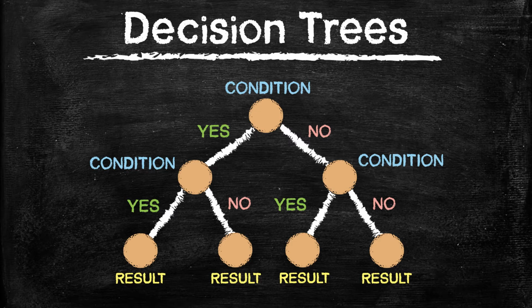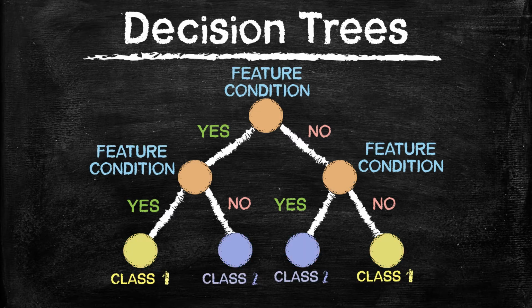So how does this relate to machine learning? Well, in machine learning, you're trying to map features to classes. So if we can think of it using this tree, then we're thinking of some conditions based on the features that will get us to the very end, and those end nodes are going to be equal to our classes. Now this right here is an example of binary classification, because we have two classes that we're trying to map to, but you could do it to multiple classes if you have the data and if you have the features to support it. Now I will go through an example problem so that you can actually see how we can map these features to the classes using some real data.